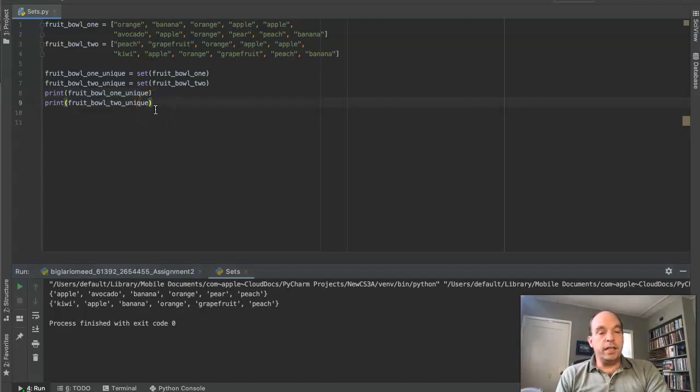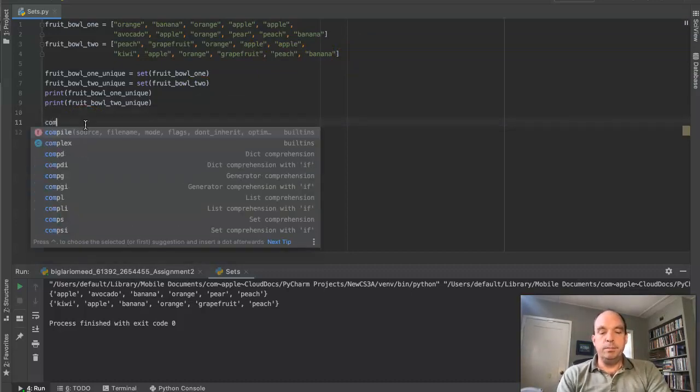Well, we have a solution for that too, because sets in Python are just like sets in math, and we have some of the same operations like unions, intersections. In this case, we'd like to take the union of both sets. That means all the items that are in set 1 and all the items that are in set 2, but don't repeat any of them. And we do that using the union operator, or the OR operator.